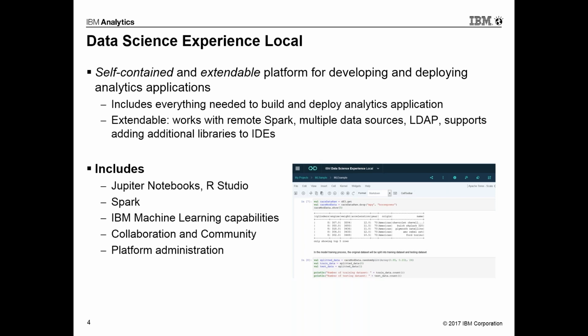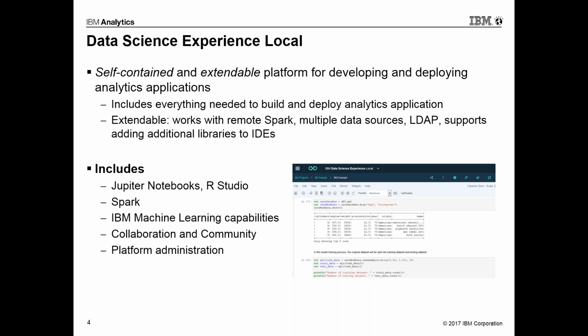But it's also extensible in that it works with the pieces of the environment or the analytical assets that are available inside your enterprise. DSX Local includes a Spark instance, but it can also be configured to work with your remote Spark version if you have an existing HDP cluster or any other Hadoop cluster. It can be configured to work with relational data sources as well as LDAP sources for authentication. And finally, it's extensible in that Data Science Experience out of the box provides a certain set of libraries, but customers can add to those in order to get additional functionality beyond the curated set that they require for their analytics in their organization.